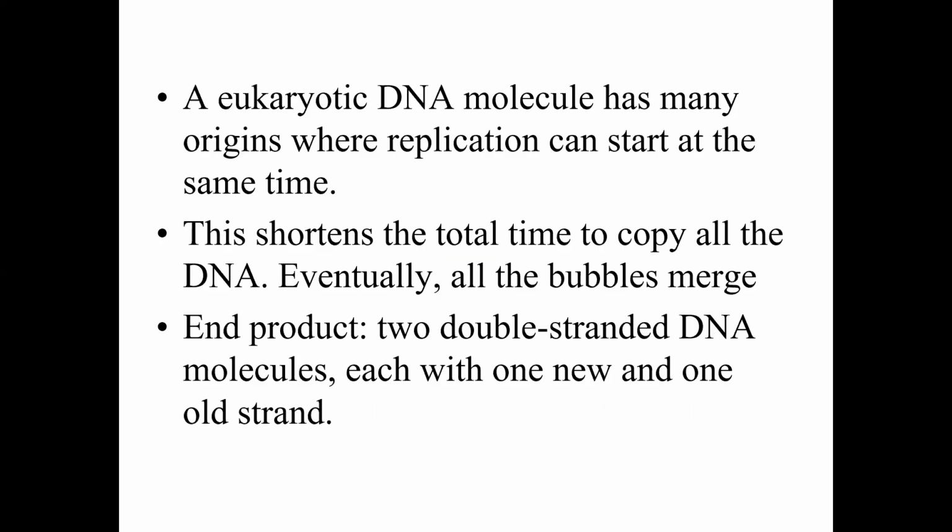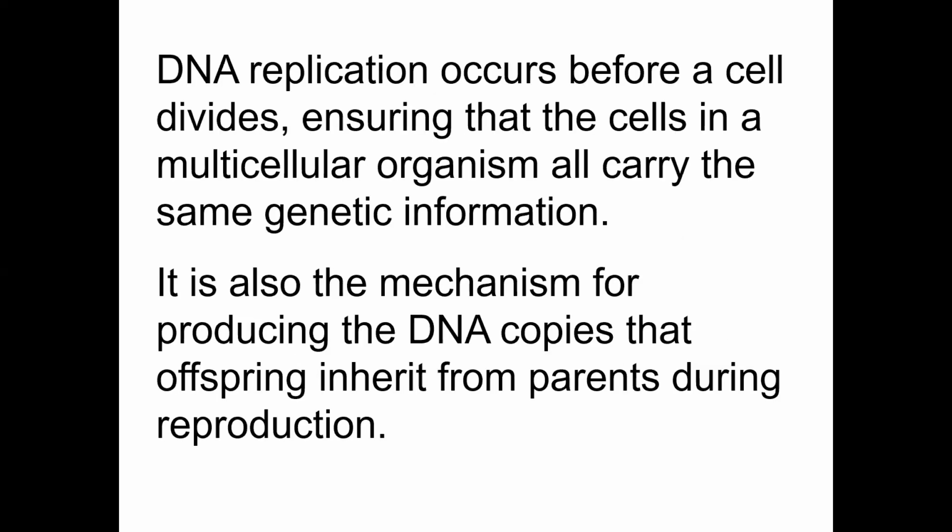So a eukaryotic DNA molecule has many origins where replication can be initiated at the same time. And this is an advantage whereby it shortens the total time to copy all the DNA. So eventually all the bubbles are merged, and then the end product, which is the two double-stranded DNA molecules, each with one new and one old strand, is produced.